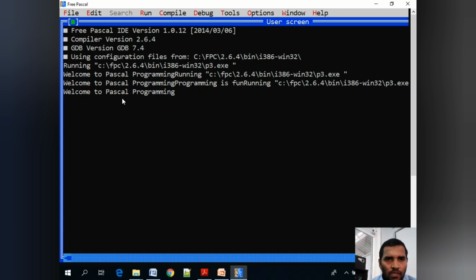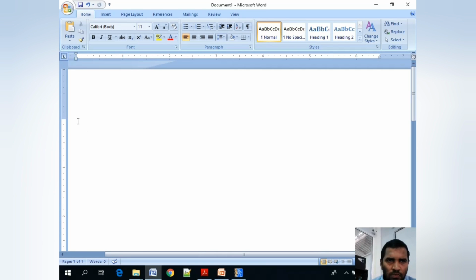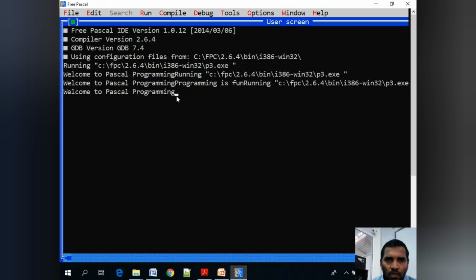Right, so I have run it again and look at the output. Welcome to Pascal programming. Look at this blinking point, white blinking point. This white blinking point is known as the cursor. That is the same as the one which we use in other application software like MS Word. This is the cursor.